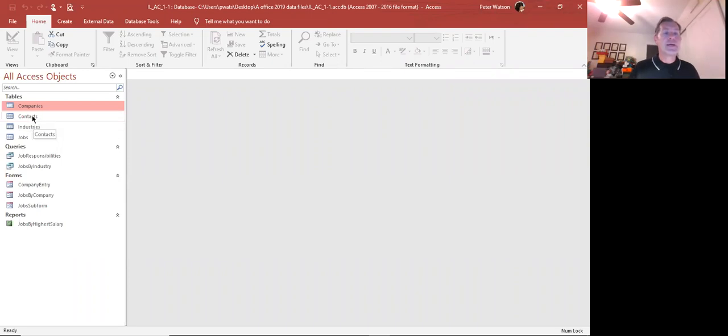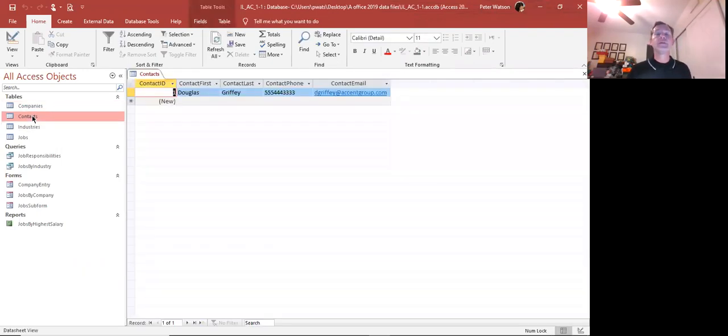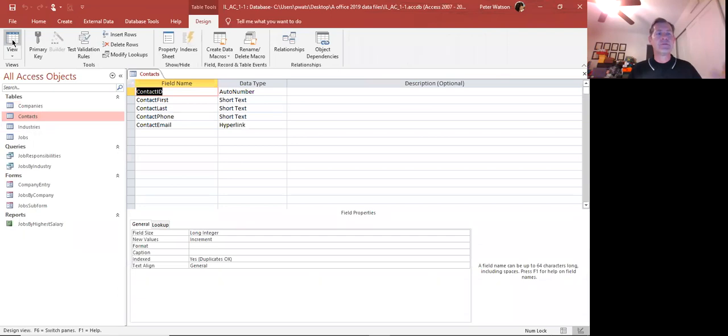So I want to go back to my contacts table because they want me to modify some of the fields. So now I'm going to go back into design view. And I'm on my home ribbon, and the left one is the views button. I can just click on this one. There's two views here, datasheet and design. And so it kind of flips between the two. Now I'm in design view. And so what do they want me to modify?